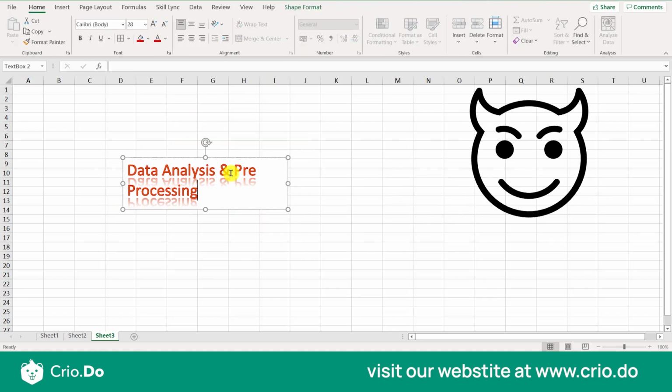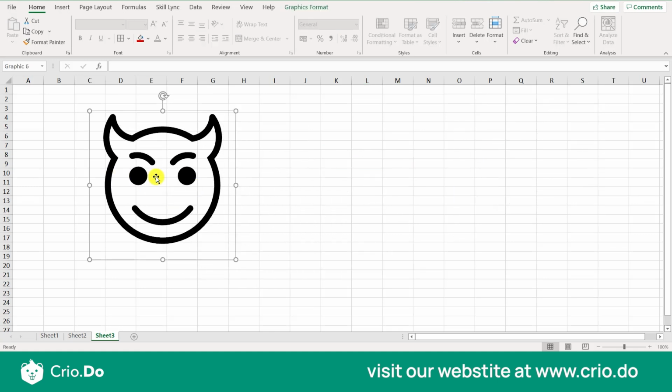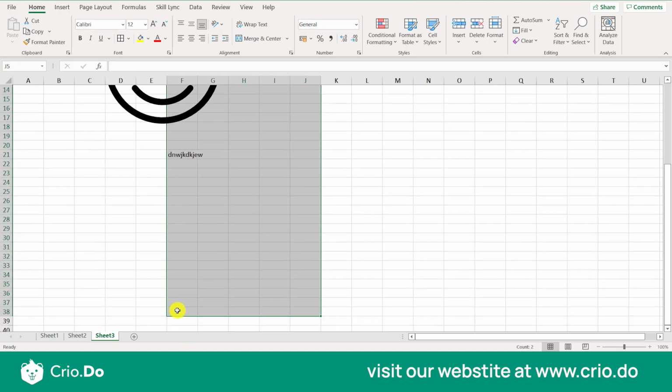I'm deleting this one also for now so that you can see it. See, if this is already there, you can write your data as well. It's not that you can't enter your data, but you can see the boundaries of these cells. Now these cells are locked. You can't have data here. But otherwise for other sheets, you can have the data.